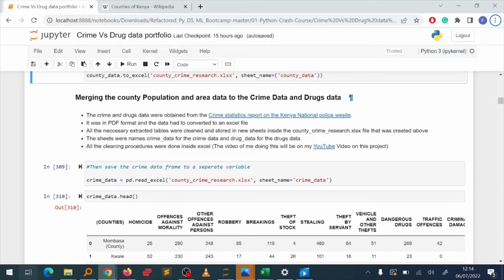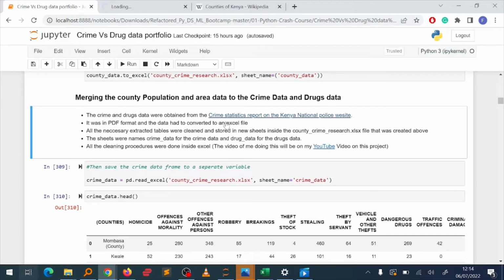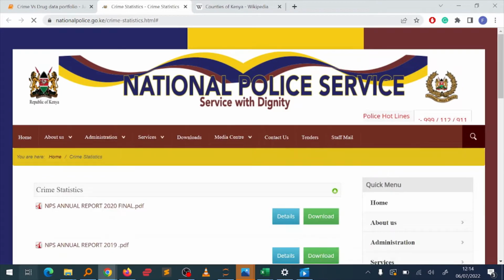The crime and drugs data were obtained from this site here. When you click it, you'll just see the site, which is basically the Kenya police, the National Police Service, government.ke crime statistics.